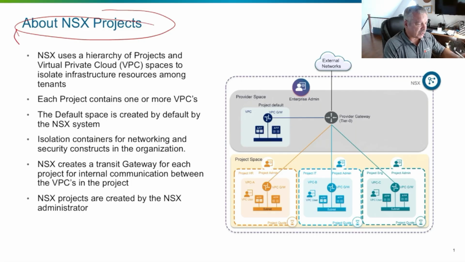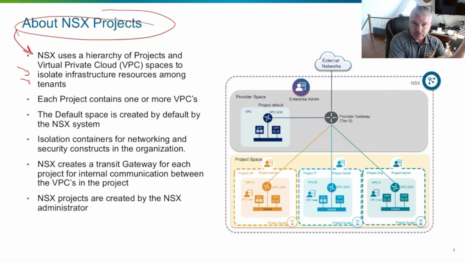NSX uses a hierarchy of projects and VPC spaces to isolate infrastructure resources among tenants. Now, projects, you can relate to a tenant. I'm going to create a project for each tenant, let's say, or department. Those are my customers, right? I might make you the administrator of project A. I might make somebody else the administrator of project B. So now when you sign into NSX, you'll be able to administer your project. Whatever you do in your project does not impact other projects or my other environment. So it's a way of providing isolation, which is great.